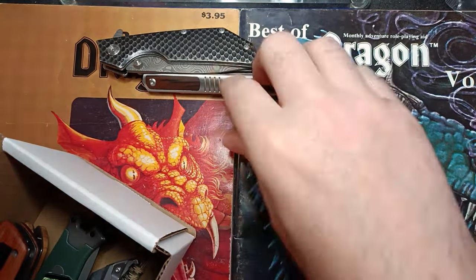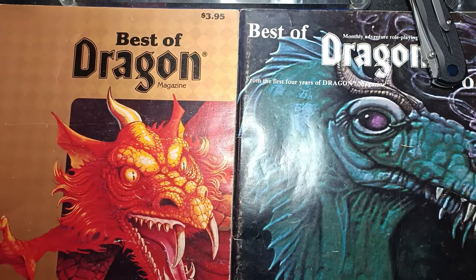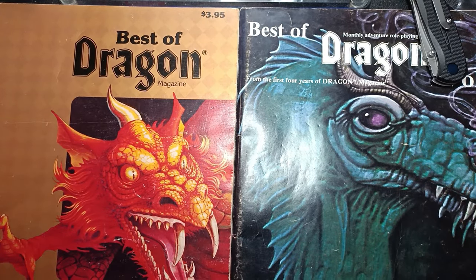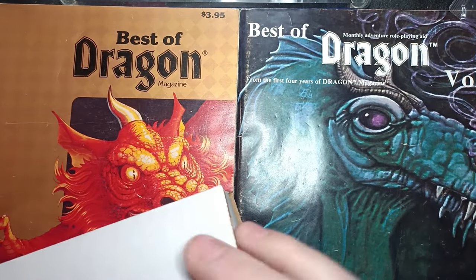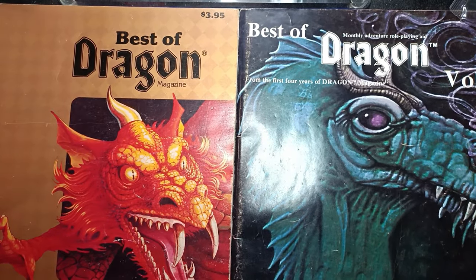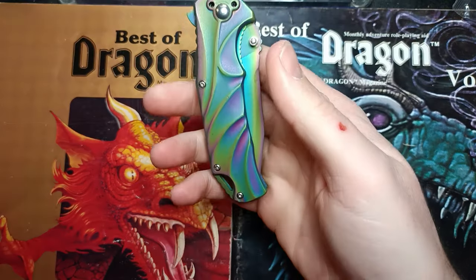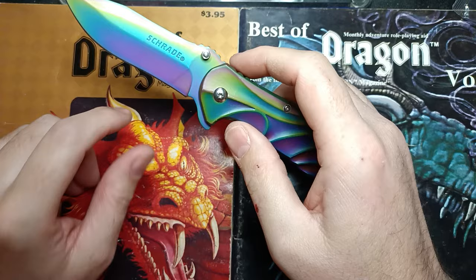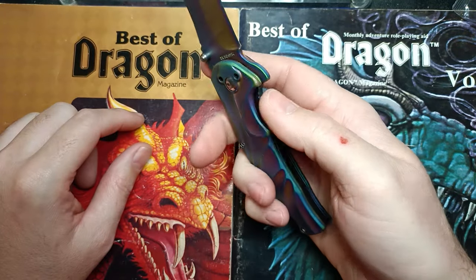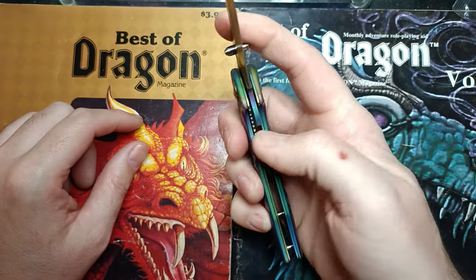We're barely getting started, so we'll get into the box of stuff that's already used or doesn't have much use for at the moment. First up is a Schrade — we put this through Cardboard Slayer on a live stream to see if we could wear the coating off, but it's like a titanium nitride coating so it didn't go anywhere. It's tip down and the tip was causing a lot of discomfort so it got removed.